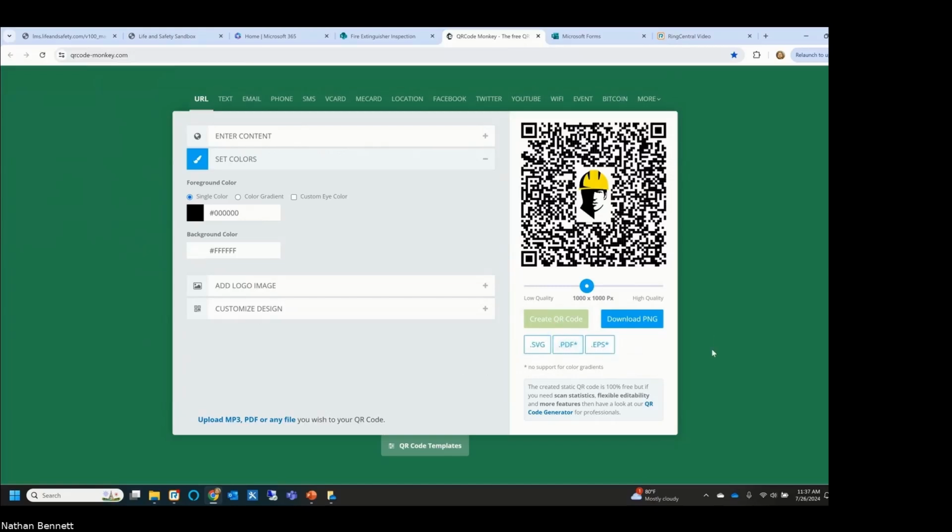But if any of you wanted to try it out right now, you could take your phone, especially if it's an iPhone or an Android, open your camera and point it at that QR code. It should pop up with a little bubble that you can tap on, and it'll open up that PDF file that I have in my OneDrive on my computer. So I'll leave this up here for just a second for any of you that want to try that out. And again, if you have any questions, feel free to unmute yourself and ask those of me. I'd be happy to answer those at this time.